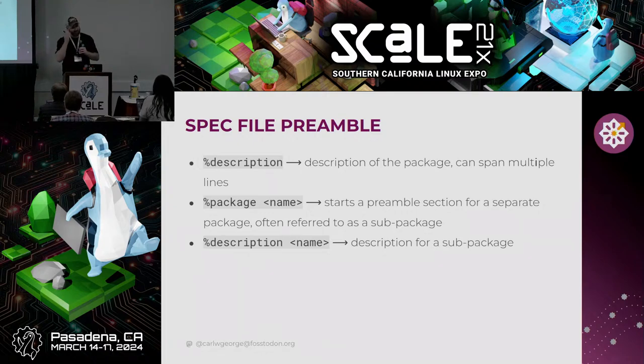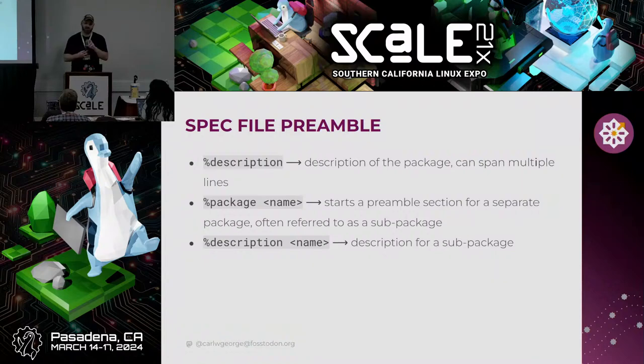And then a little bit more advanced thing that you can do is what's called sub-packages. You might have seen this before. I'm trying to think of a simple library. Let's say you've got libpcap, and then you also have a libpcap-devel package. It's the same software, but you're splitting up the development files into one package and the main library files into the other package. Some distributions keep those all in one package and get bigger packages because of that, but in RPM, it's standard practice to split those things up because everyone that needs the library present doesn't need all of the development files present.